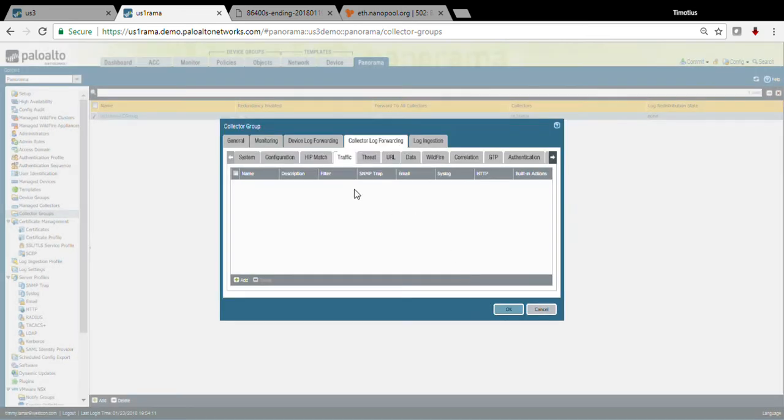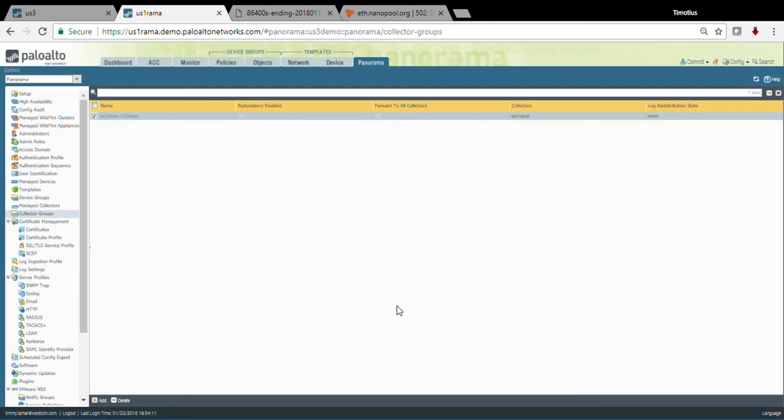Just put in there for traffic and apply, for threats in here, for configuration changes, for system information, for security audits and everything. Zero days, unboxing with WildFire, authentication with administrator access and everything, User-ID as well, tunnel information, all can be forwarded in a granular way into many different syslogs or SIEMs.